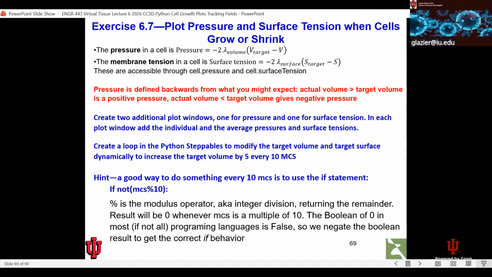And that happens in real tumors. The pressure inside the middle of a tumor can be very high. As the cells divide very quickly, they can create pressure in the middle. And so that's why I normally slow the growth down so it behaves better. But for the thing we're doing here, we want to be able to see the effect of having the volume constraint.